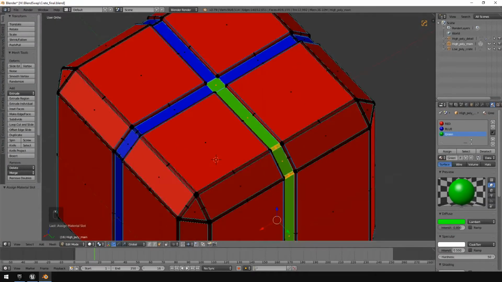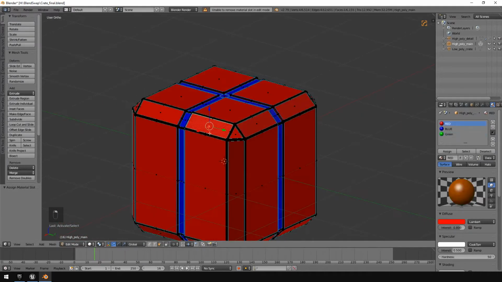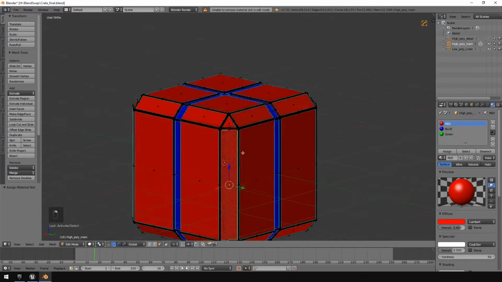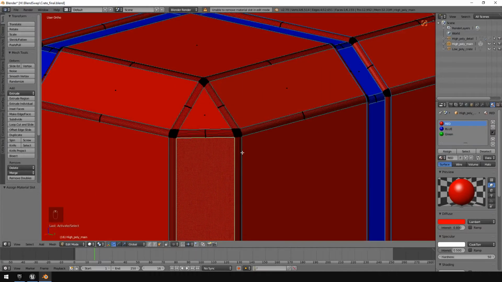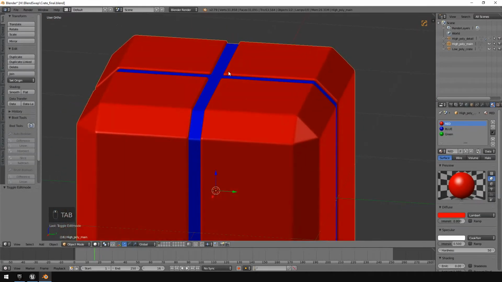So I wanted to stay blue for the sake of the tutorial, but that is if you want different patches of your model to show up as different colors. This isn't going to affect the color of your model itself, but it will affect the mask inside of Unreal Engine 4. Okay, so that is how I did that.